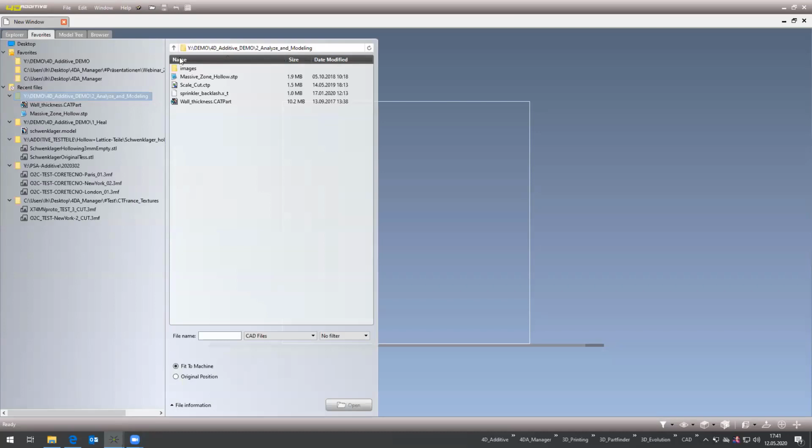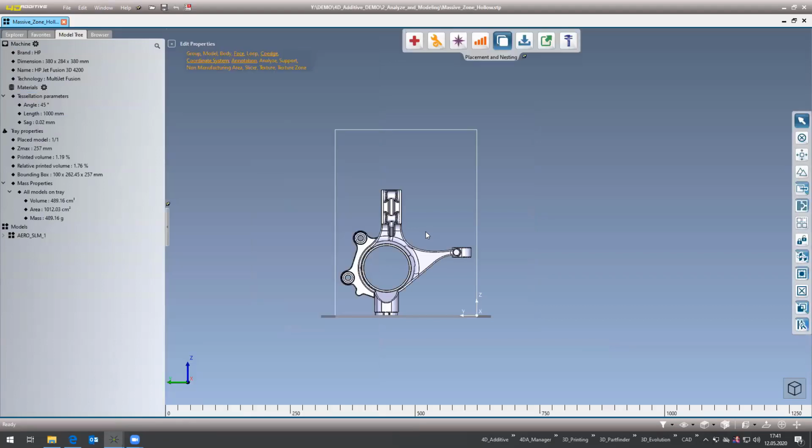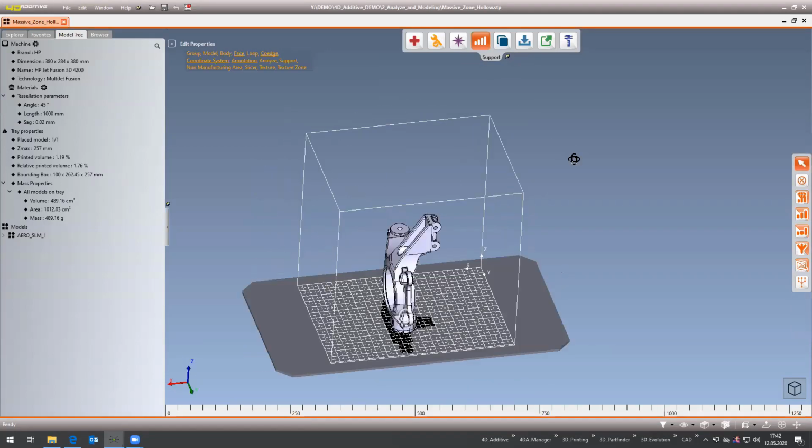I won't go too much into detail in this specific area because I want to also show you the great 3D nesting features we have for the placement of the parts, and the texturing module at the end.